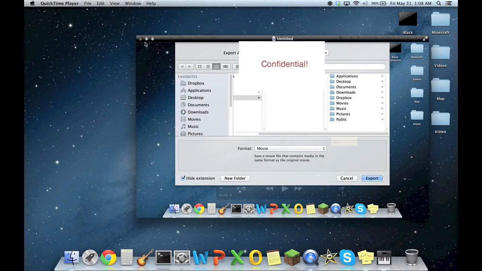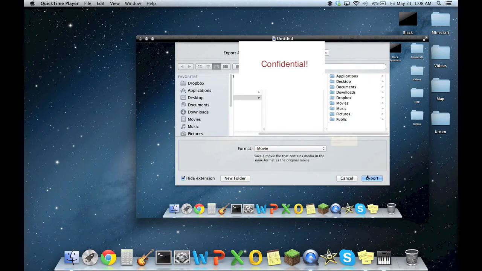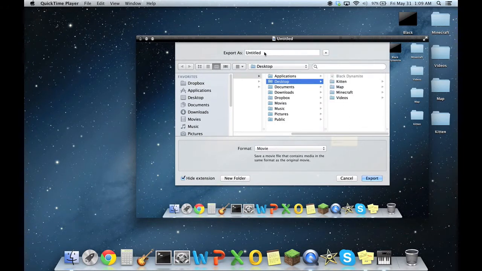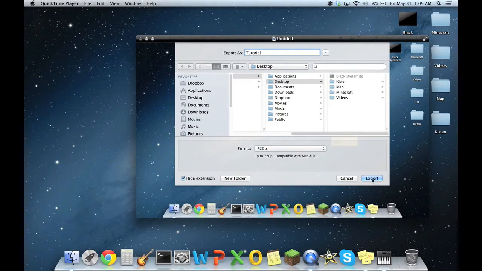And here it goes. It's going to pop up all of these things for us. And then what we want to do, you want to select whatever folder you've got in here, and you want to make sure that the format is under whatever quality you want. I normally set mine to 720p so that it's got good quality but also doesn't take forever to render. And so you'll export it. So we're going to go ahead and export that to our desktop, and we'll save it as tutorial. And format, I do mine at 720p. So we're going to export that there.